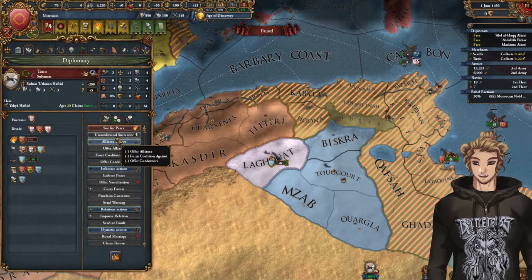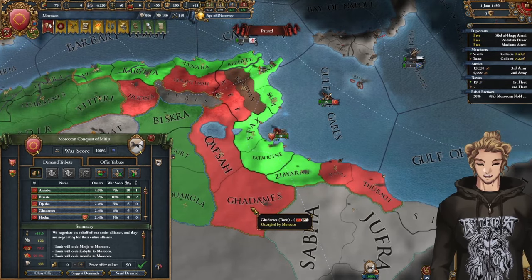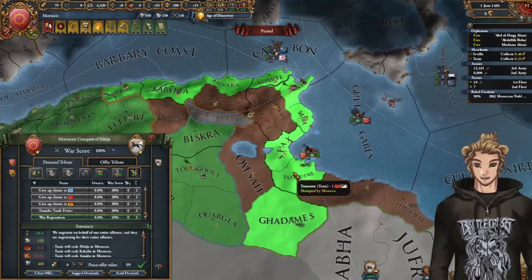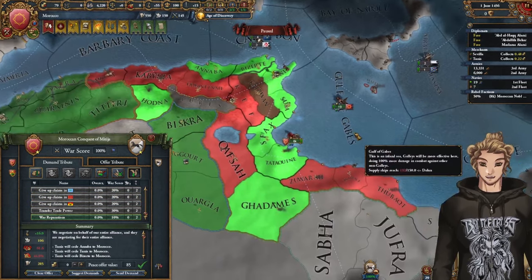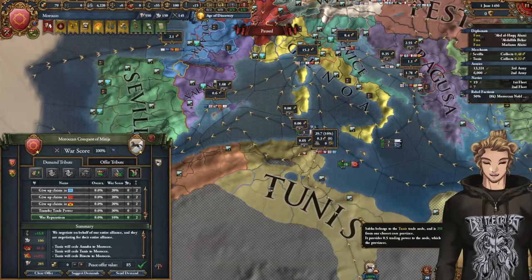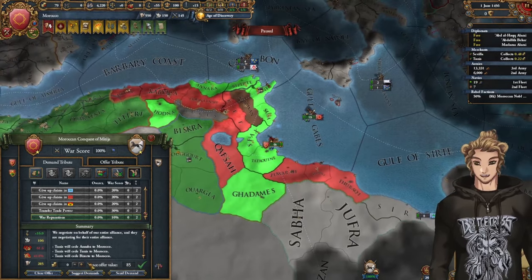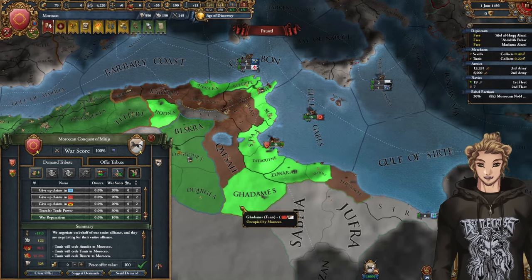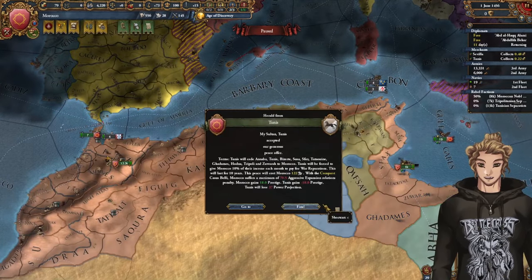Alright, how can we cut up Tunis here? I kind of want to take... And I can take that and connect my lands. Let me actually check the trade nodes. This is all in the Tunis trade node anyway. I kind of want Tripoli, actually, but I do want actual cash. I could do this. This connects my lands together.